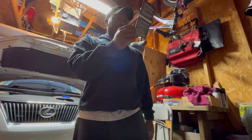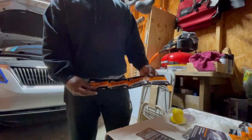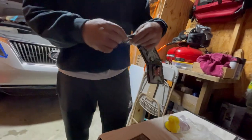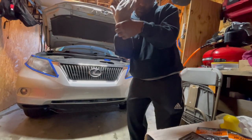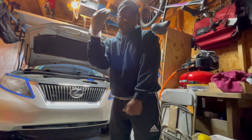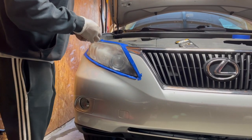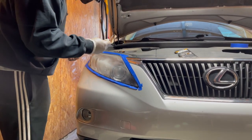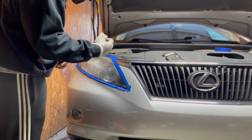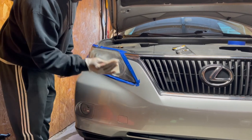So we put on the supplied gloves. We're going to use the oxidation remover wipe, which is step one. They give you four wipes for each light, so we're going to use them all — I don't want to take any chances. We're going to start with the passenger side. The purpose of this oxidation remover is just that — to remove the oxidation. The instructions say we should see a lot of orange and yellow come off onto the wipe.